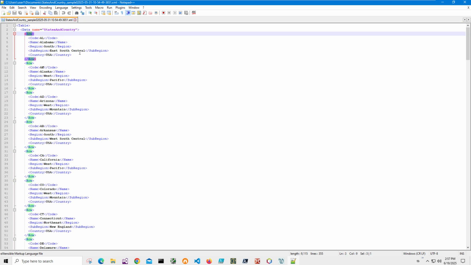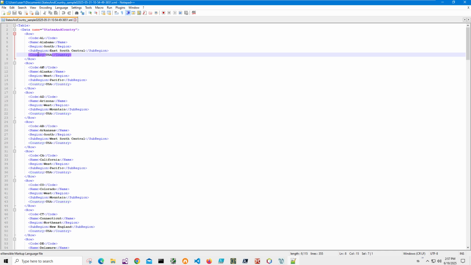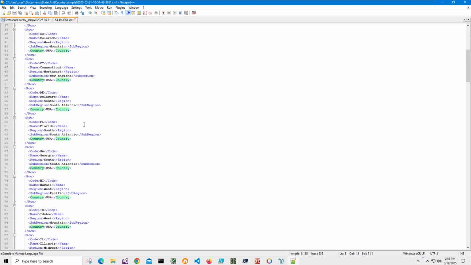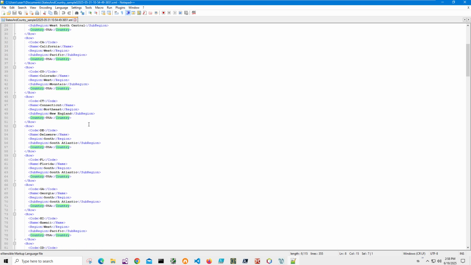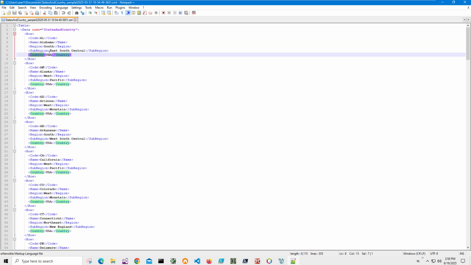I want to get rid of this, and I want to remove the country because this is just one country, the U.S., states from Alabama to Wyoming. In other words, I want to use the data from this XML, but transform it into a completely new XML.